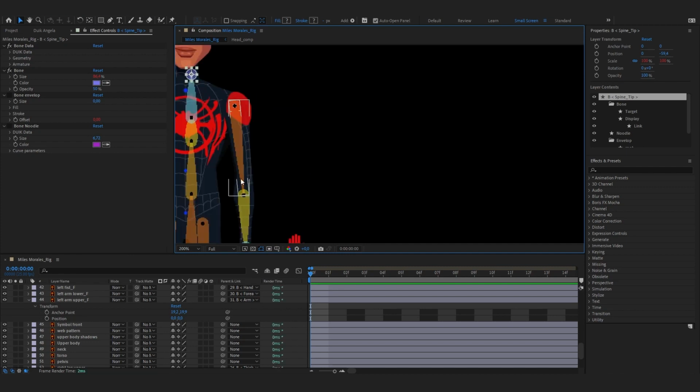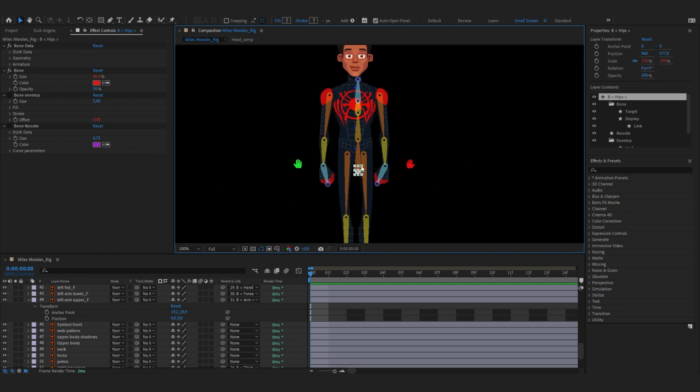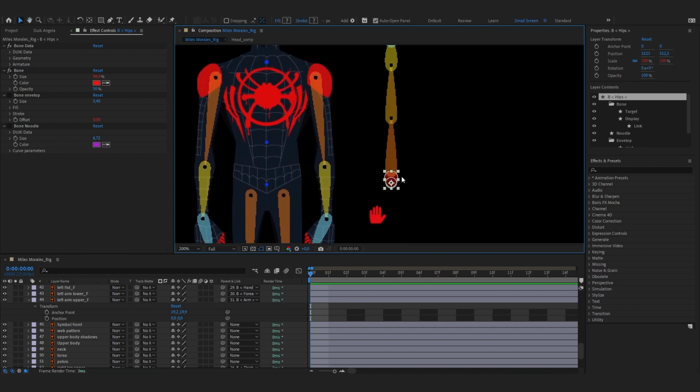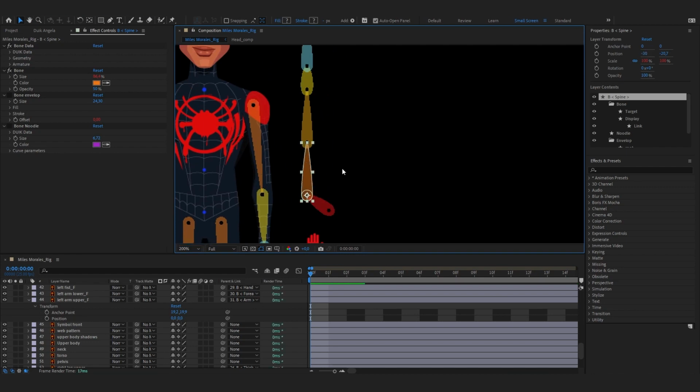So I built this on its own just so I can show you, if you do want to make custom bones and you want to learn how to move them around, you always want to move it around from the one that's sitting at the bottom. So from the parent, you don't want to rotate these into place, you want to position these into place. When I move the child, you will see the parent rotates.